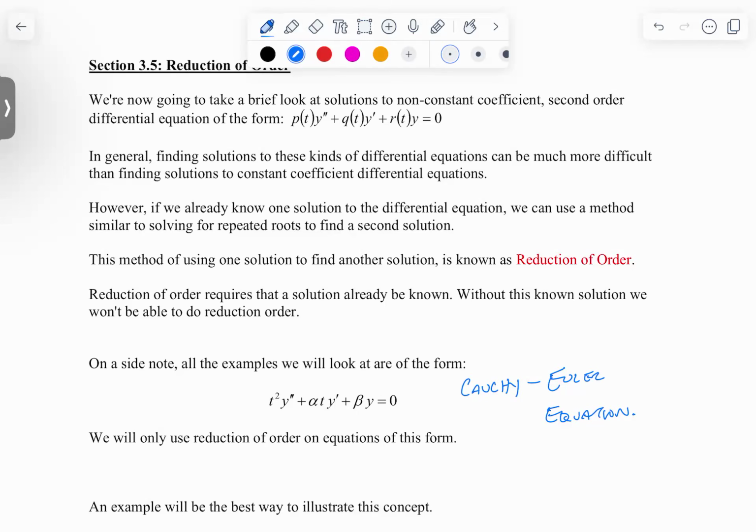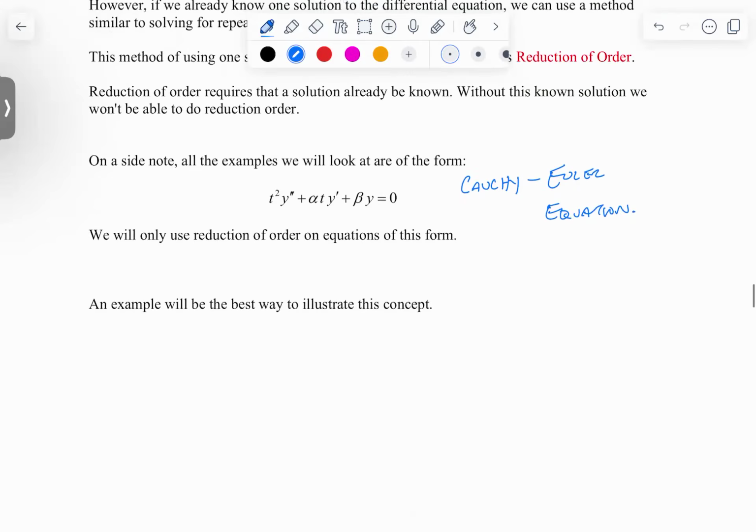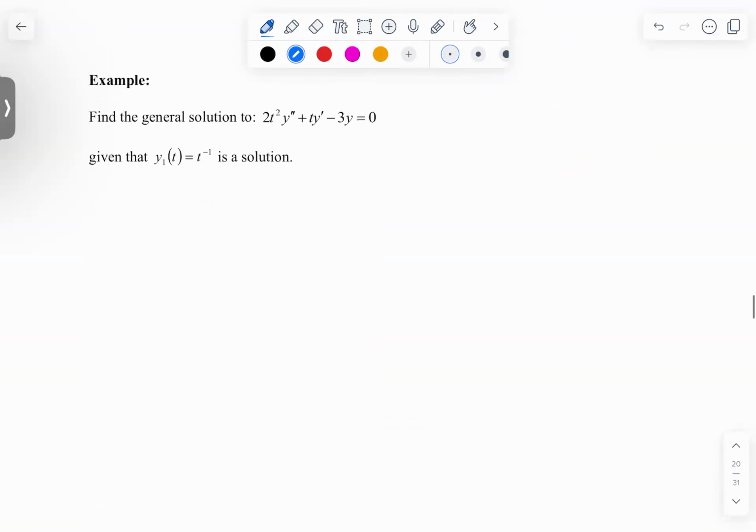Reduction of order is actually really, really interesting. It was in both of those proofs we just looked at, the double root proof and the imaginary solution proof. Basically what it does is it takes a solution you have, then you identify a multiple of that solution to find the other one. Let's look at an example to actually get through the details.